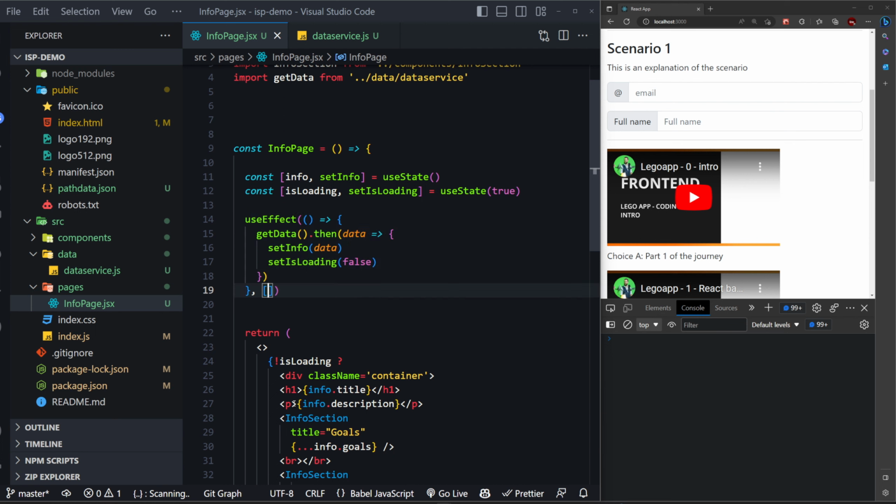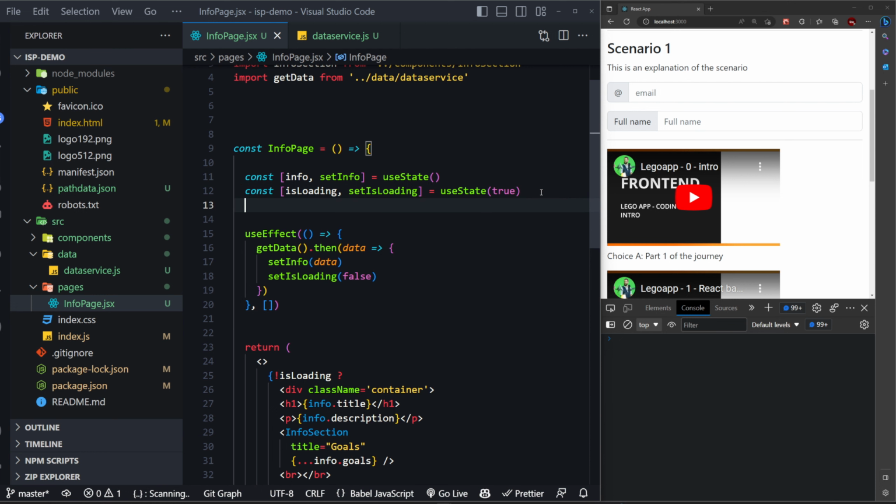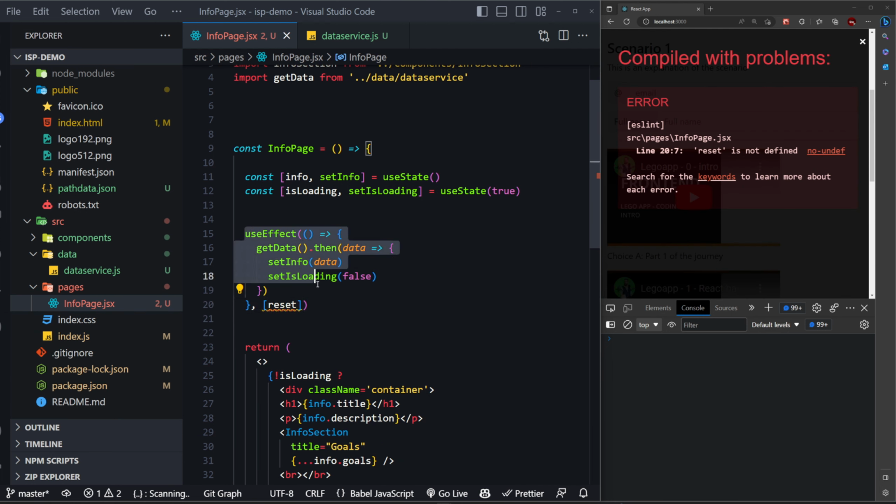Well, the dependency array can store variables or state variables, for example, that if that variable changes, then we do the useEffect again. So let's say we have a reset with set reset, and if it's a boolean false, if the boolean is turned to true and the reset variable is set in here, that means this is getting executed again completely. All right, that's the dependency array.